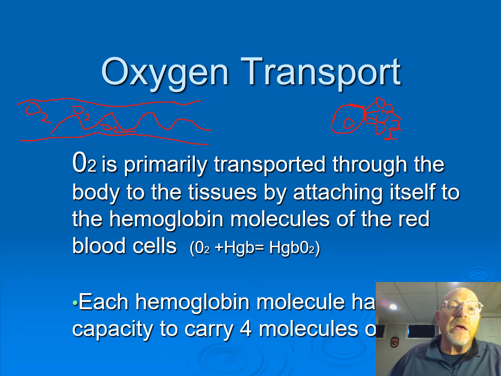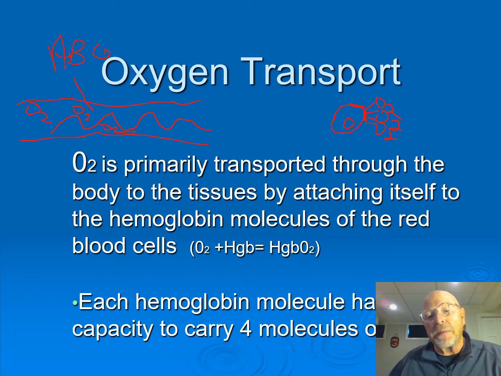We can also measure that amount of oxygen by doing what we call an ABG. The ABG, or arterial blood gas, measures the amount of oxygen that has dissolved into the blood plasma. O2 saturations, O2 sats, on the other hand, measure the amount of oxygen that is bound to the hemoglobin molecules. Look at this, chemistry. Thought you'd never have chemistry again. Here it is: oxygen plus hemoglobin equals oxyhemoglobin as a compound.